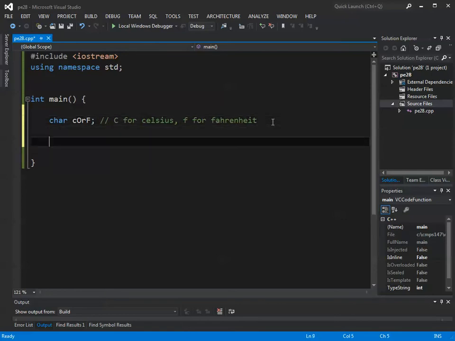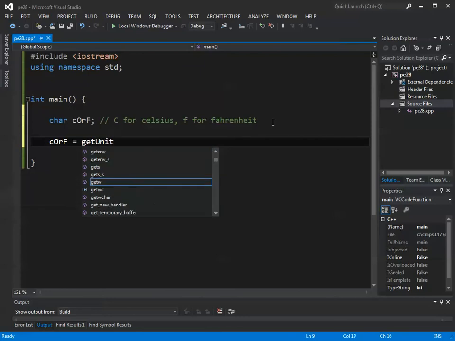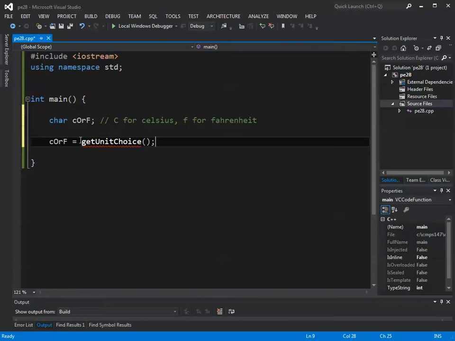And instead of actually writing the code to do this, I'm going to call a function. I'm going to say get unit choice. I made up a name for my function, but let's think about what it's really doing. It's returning a character, presumably C or F. And I'll make this capitalized. Its name is get unit choice, and it doesn't receive any input because it doesn't need anything to do its job. In fact, the job of get unit choice is going to be to prompt the user, read in a character, do input validation on it, and then return that character.